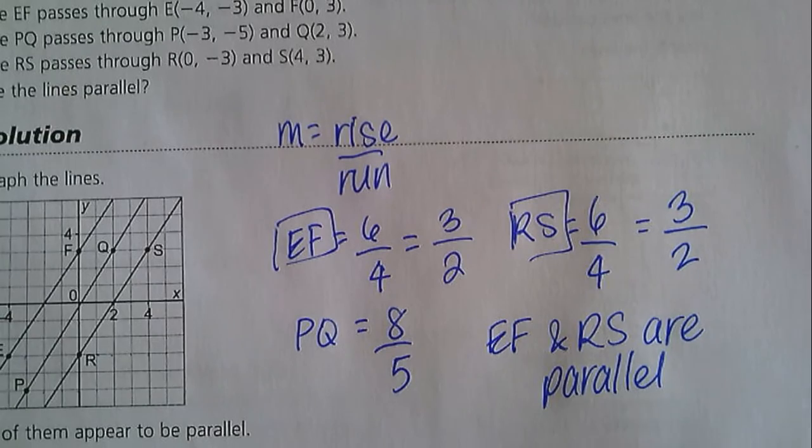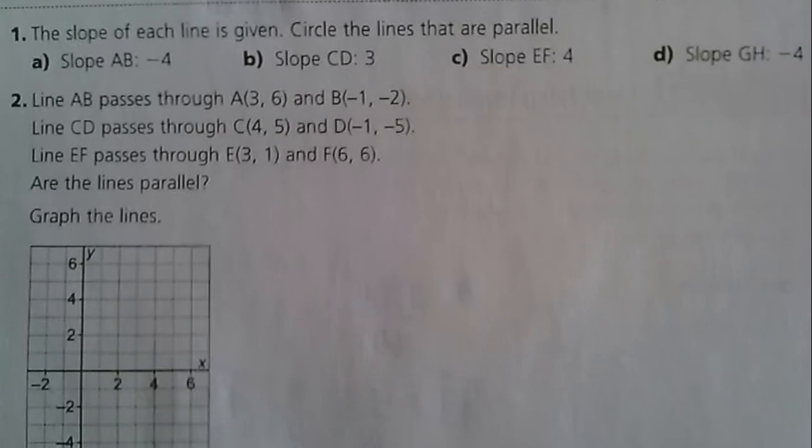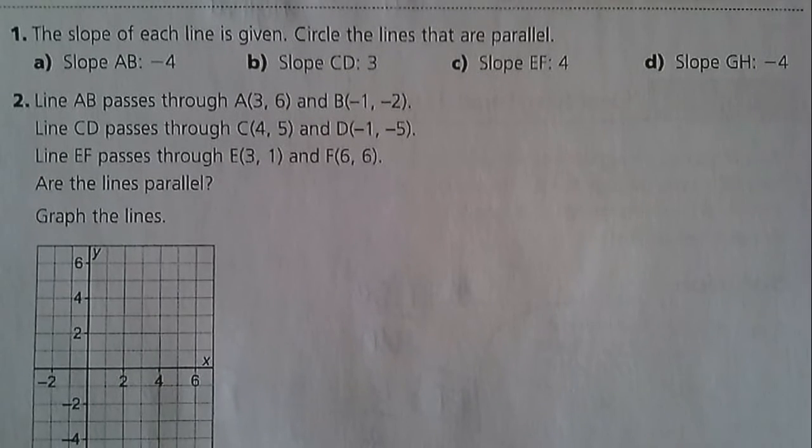So I would suggest now that you pause the video. On the next page, underneath the example that I showed you, there are some questions for you to do. So I'd like you to try out those questions. Okay, so number 1, you're going to circle which ones, given the slope, are parallel. And for number 2, you're going to have to graph those lines.